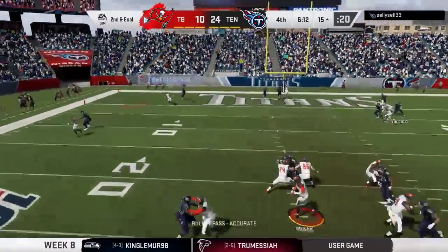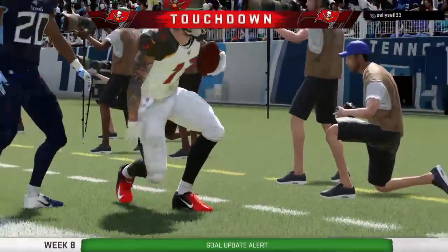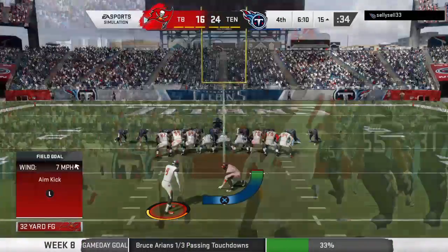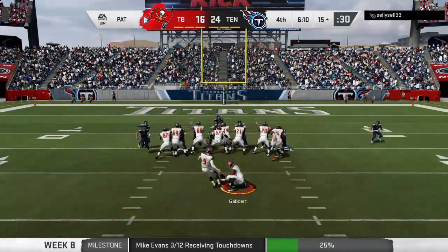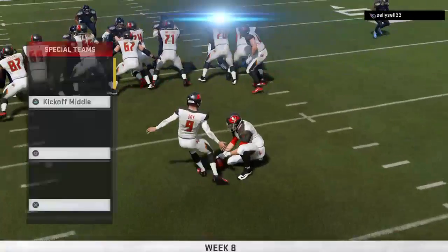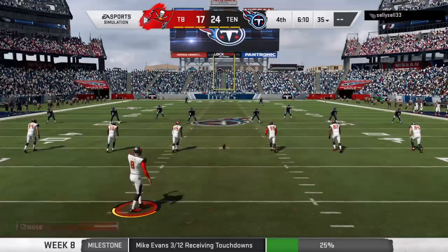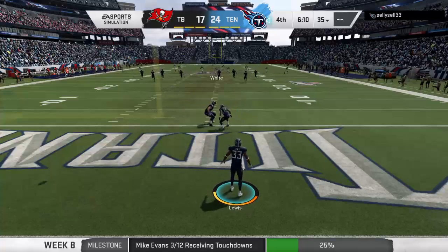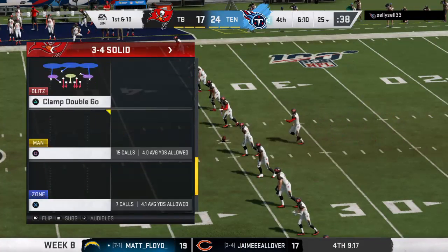Winston. This is caught, and he's into the end zone. Touchdown, Buccaneers. Mike Evans, his 3rd touchdown now on the year, as his guys are back within a single score. Extra point by Gay is up and good. And now things get a bit more interesting here in this 4th quarter. And following the touchdown now, it's Bradley Pinion on to kick this one away. And that'll carry over the back line of the end zone for a touchback.